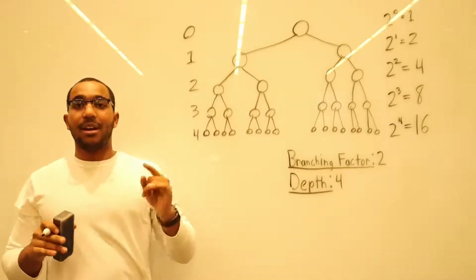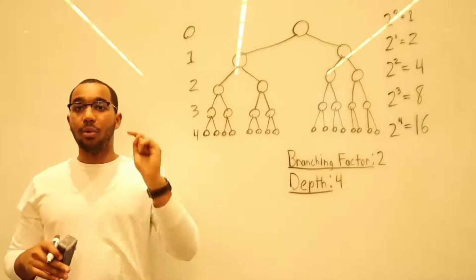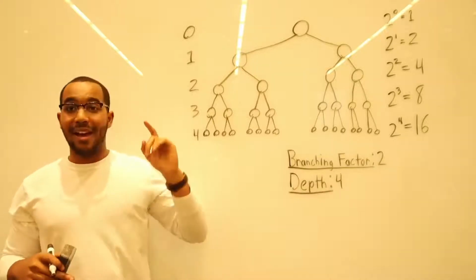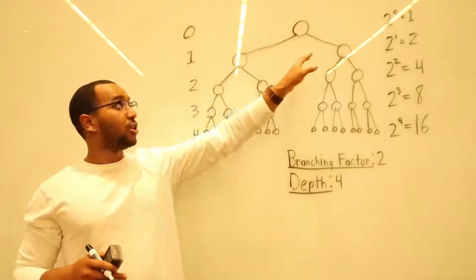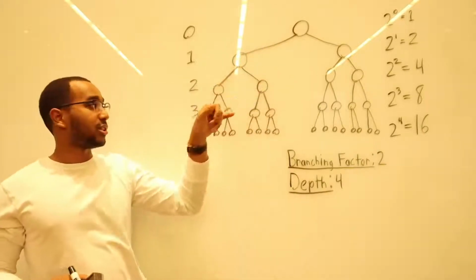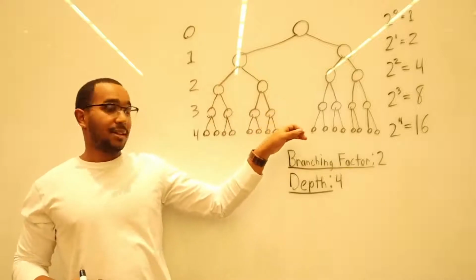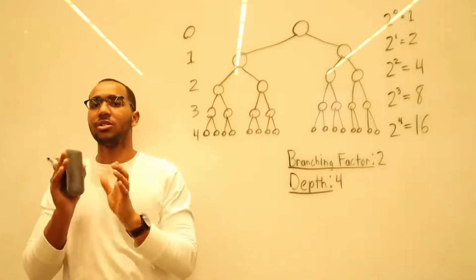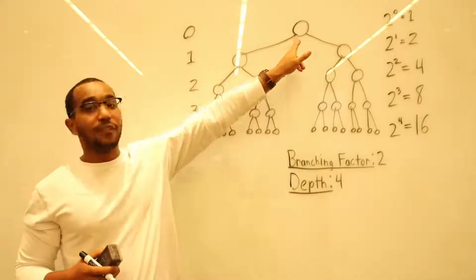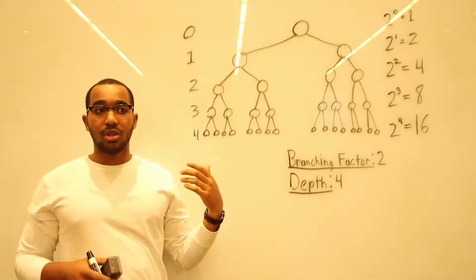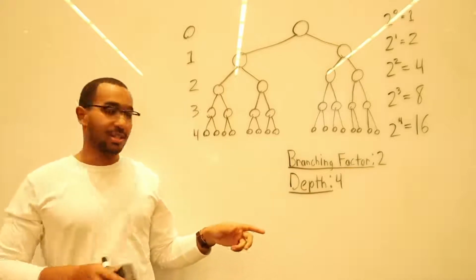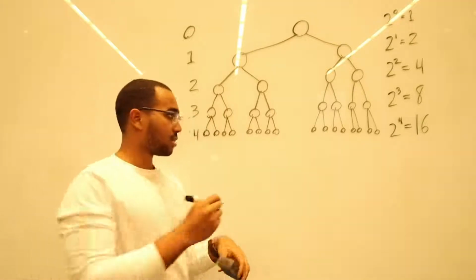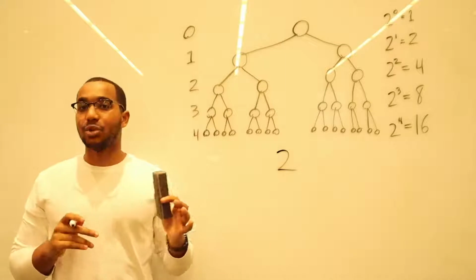Remember what I was saying. Now we know how many recursive calls are at every single level. We know there's 1 call at the top level, 2 calls at this level, 4 calls at this level, 8 calls, and 16 calls. And here's the intuition behind this. It makes sense. If the first layer spawns 2 calls, and then those 2 calls spawn 2 calls, let me actually write this out.